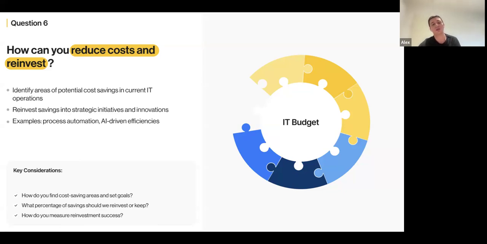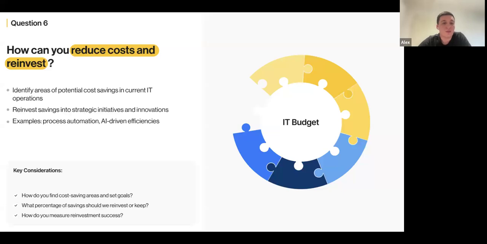And if you are willing to do this reinvestment, then it's important to make sure that you have some ability to measure it. So what is your expectation? Not just put money into something and expect that it will automatically work. You need to have some expectation. You need to have an understanding of why you're doing it and what the actual output from it is. So this is why it's important to do it thoughtfully, not just say I want to save cost, I want to reinvest. These are basic things, but before actually doing it, you need to think about it.